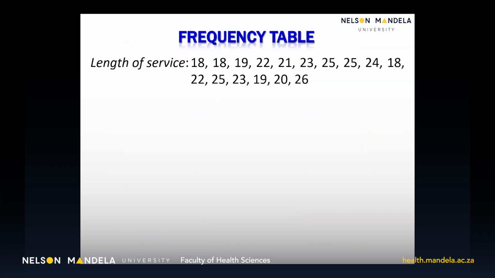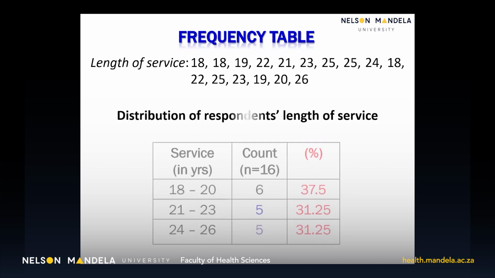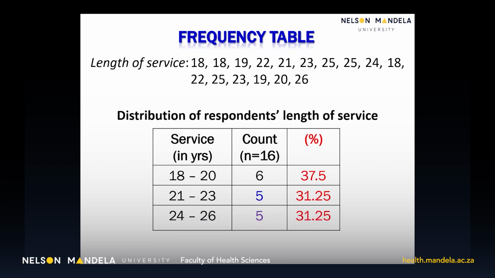Okay, so for example, let's look at the frequency table quickly, how it looks in theory. If you are looking at the length of service, let's say of a medical officer at a particular government hospital, we don't need to see this in your report because this is confidential information between you and the respondents and maybe your research team. However, we as the reader of your report need to see the summarized version. So give it to us in a frequency table, if you want to use one, which looks like this. So this already gives a sense of confidentiality.